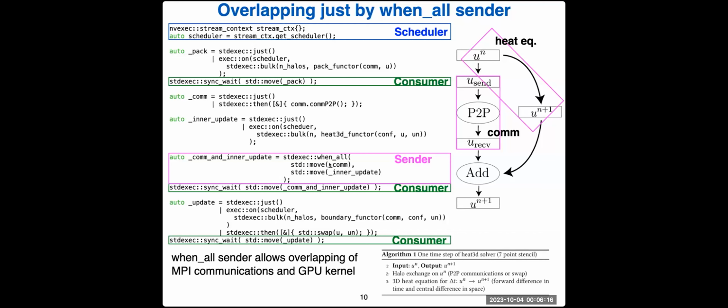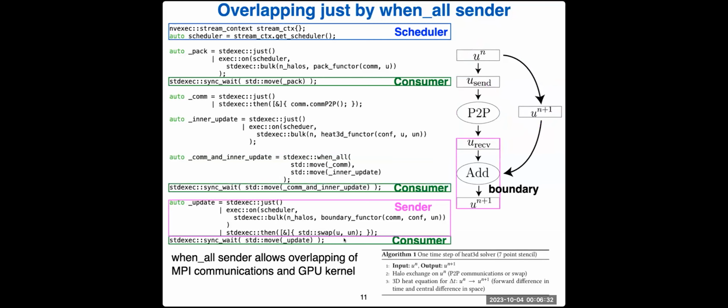And using this final sender, you are taking the COM sender and the inner update sender. This sender just performs the communication and the inner update task at the same time, as shown here, the communication and heat equation, this one. We then perform the boundary computation by this sender, and then we got the result, exactly the same result as the previous one. So again, roughly the same as what we have in mind. So it's quite intuitive.